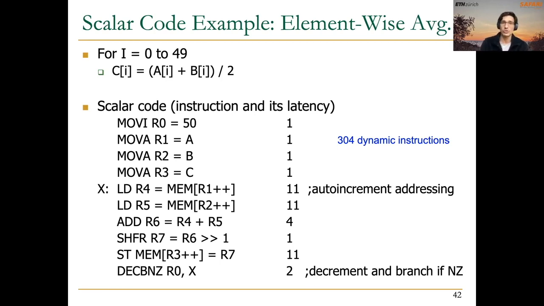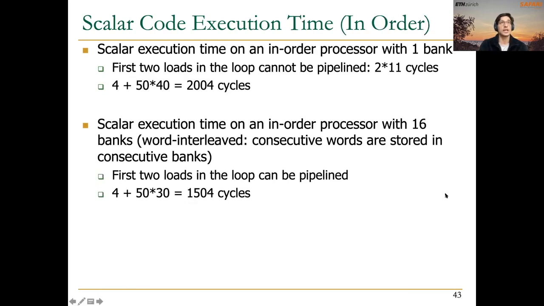Remember that this scalar code is going to execute on a sequential machine. And what that means is that before starting this load instruction, we need to finish the previous load instruction. And before starting this add instruction, we need to finish the previous load instruction, right? So that's the simplest case, the case where we only have a single bank. If we have a single bank in memory, we cannot parallelize the accesses to data in memory. So in that case, we need 22 cycles to obtain the 2 operands for the first addition, right?